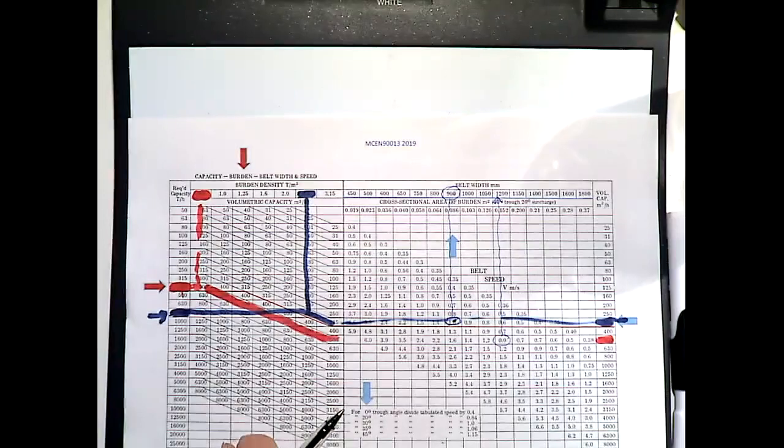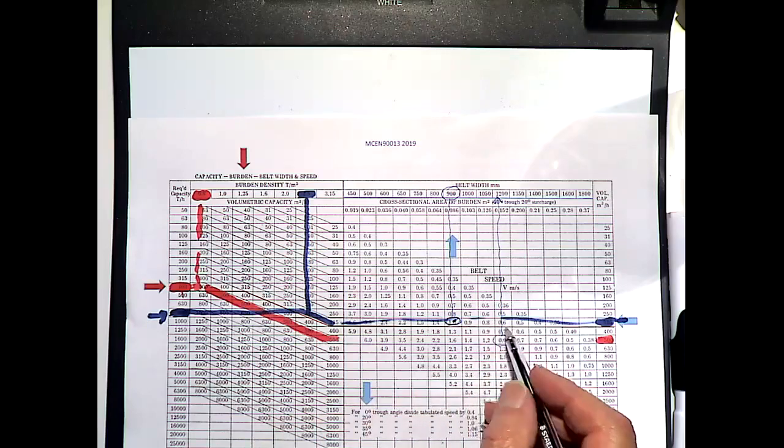So if we're going to have two materials being able to go on the belt, how wide's the belt going to have to be? 1200? Everybody agree?